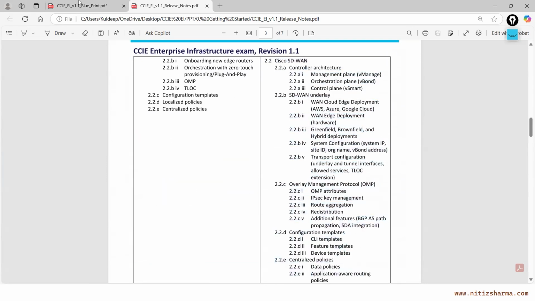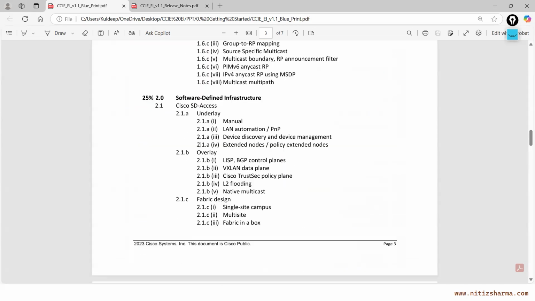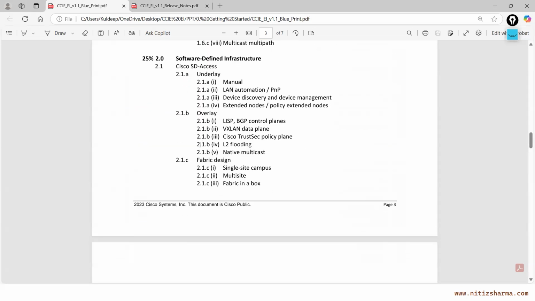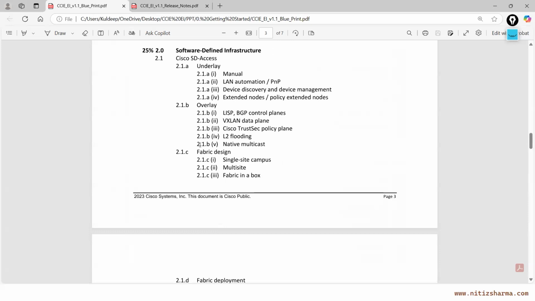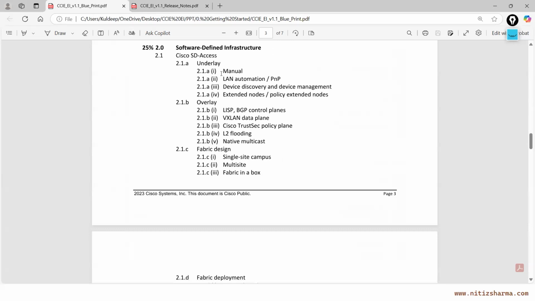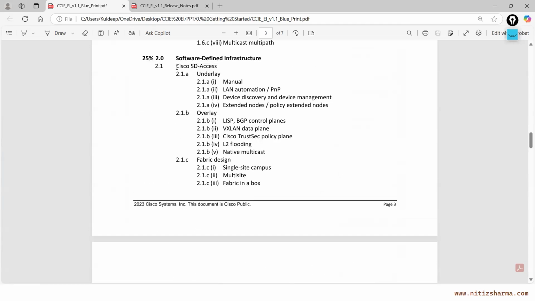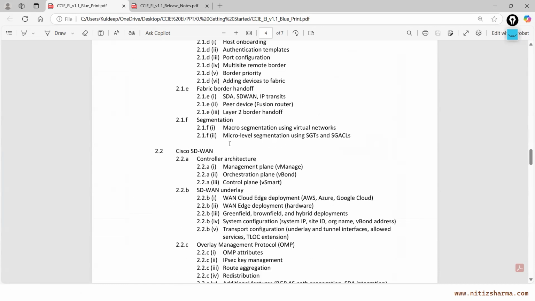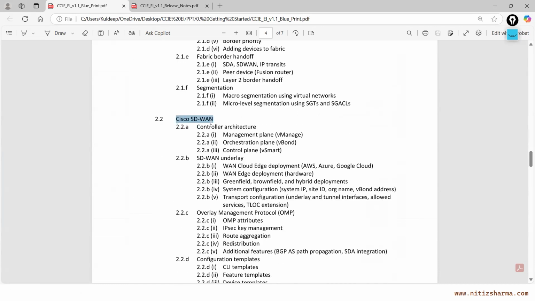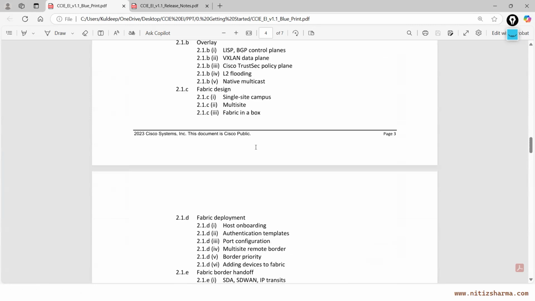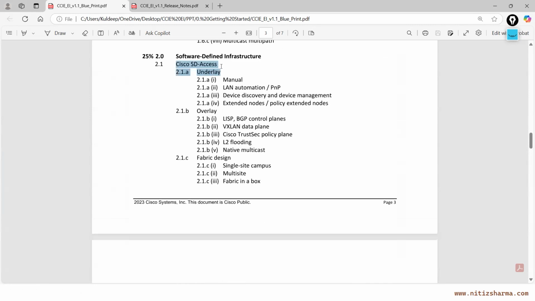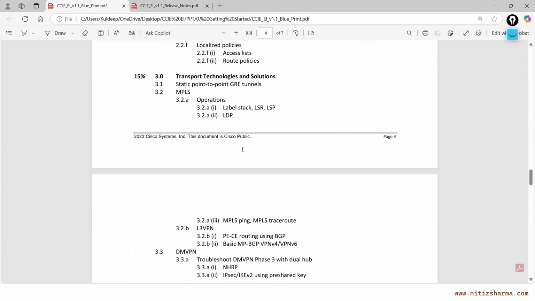So yes, in our second section, if you see the SDN, we have two topics. One, your WAN automation, and then your enterprise and campus automation. So one is your Cisco SD-WAN, and then you have Cisco SDA. So first it is written SDA, but we generally start with the SD-WAN first, and then we'll go with the DNA Center, DNAC, and the SDA part, LISP, VXLAN, and all. So this is the major flow of the technology classes.